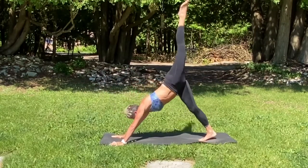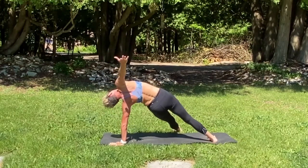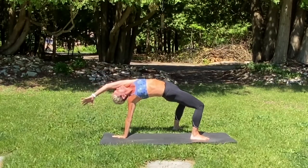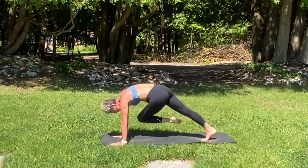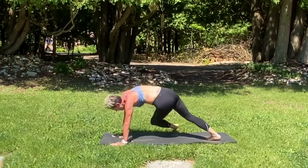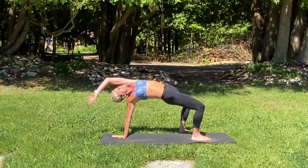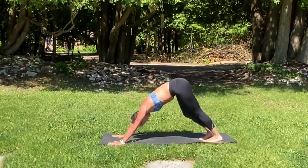Flipping back over, inhale, three-legged dog. Fallen triangle, flowing back and forth. Three-legged dog, flip dog. Three-legged dog, fallen triangle. Three-legged dog, flip dog. Inhale, three-legged dog, downward facing dog.